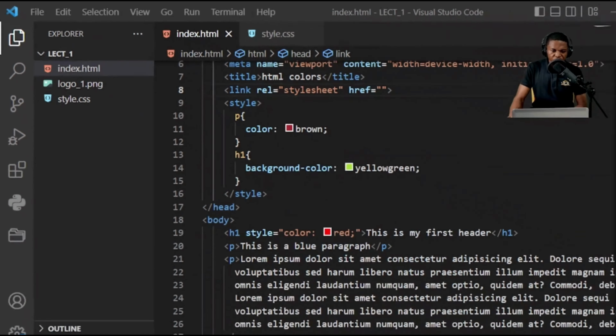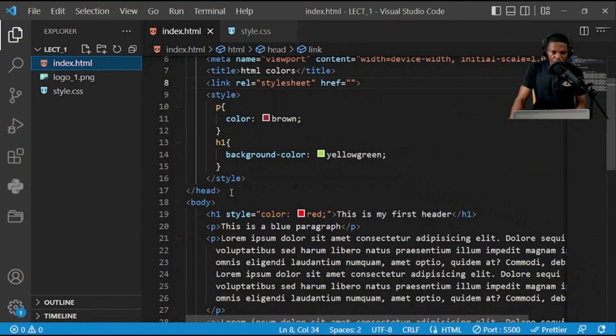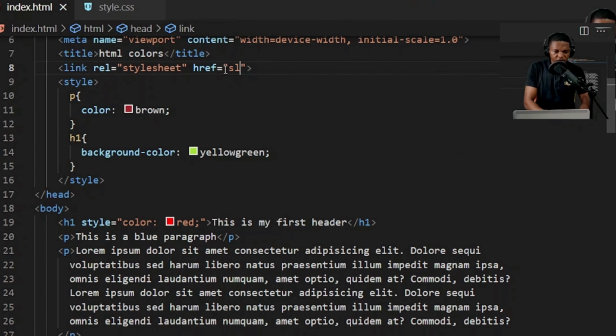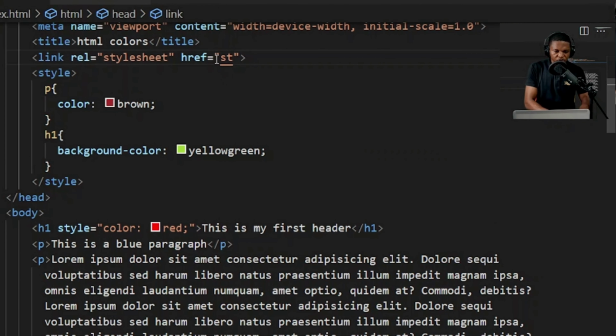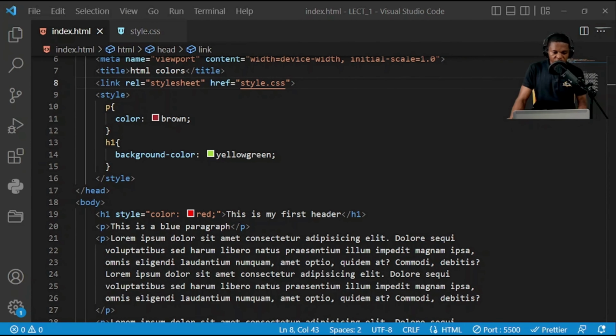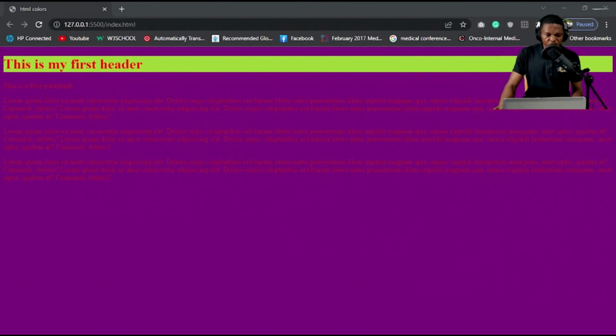And so that's what we're going to do. Just going to link it right away. Let's close the Explorer, and then we go here and say style. So from the index sheet, we are going straight to the style.css. And so our text editor understands that we want to get to the style sheet from the index page. Let's check the browser, and we find that the page is purple.